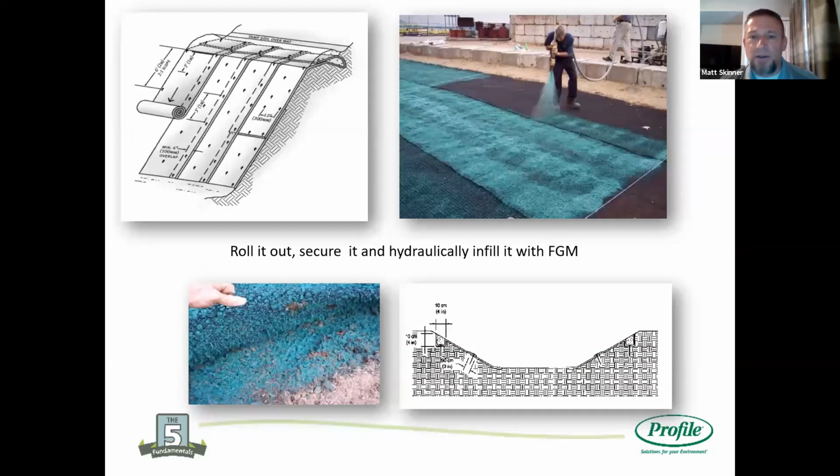So here's an image here, that upper right, where you see the infilling process occurring. Just out there again, a typical hydromulch operator will infill that TRM with the Flexterra. If there happen to be void spaces, maybe the subgrade is not totally perfect and smooth the way that we would like it, that's okay, because that hydromulch is going to penetrate through the TRM, fill those void spaces, and still continue to stabilize and protect that slope. It'll still prevent water from getting underneath and scouring, still give us some really fantastic results, unique part of that application process there.